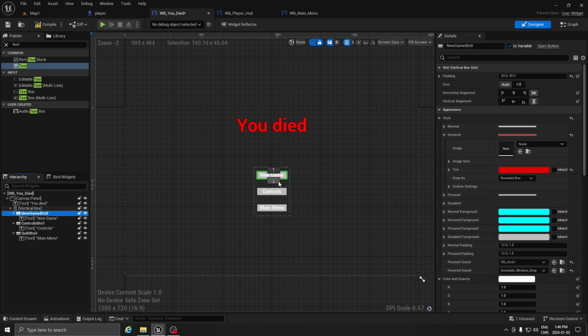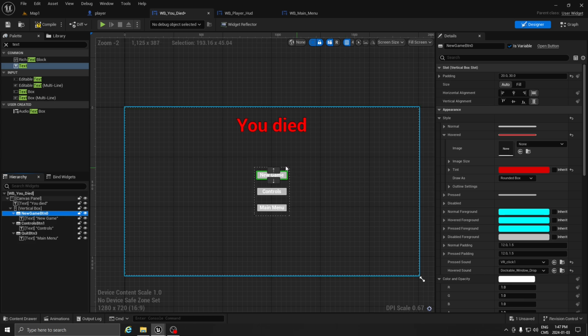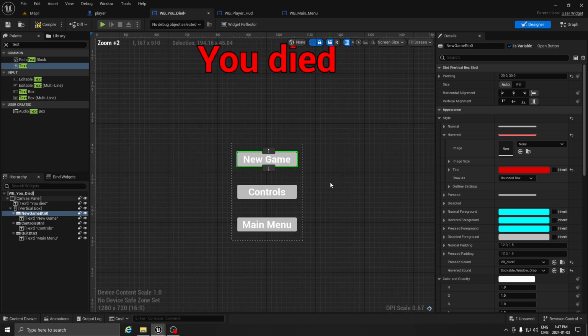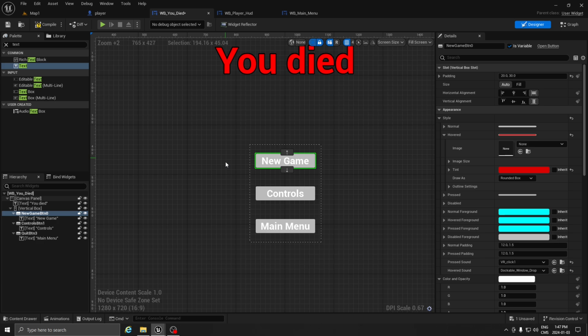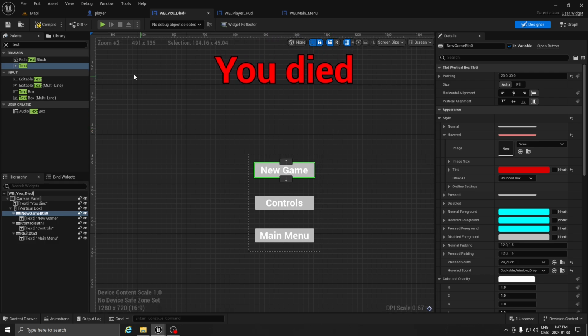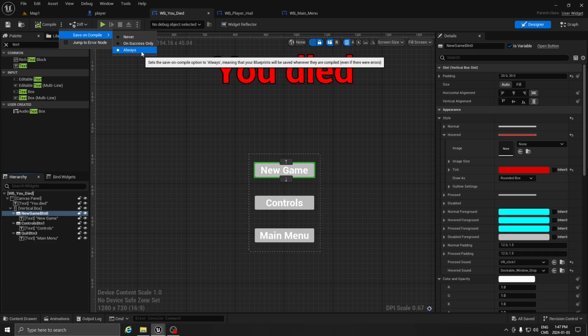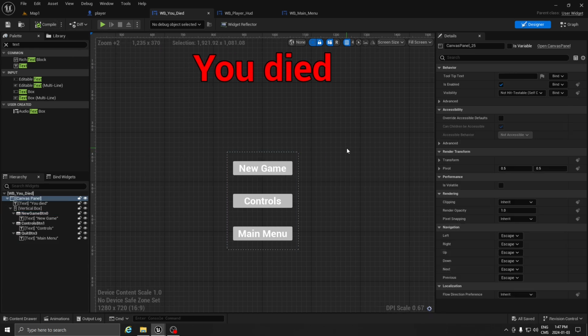If you don't like the back color of your button, you can always change the color if you wish. I'm gonna leave it as is because I think the color is not very important for now. So we're gonna now see how we can program each of those buttons to do some action. So we're just gonna compile and save. Just in case, we can click here, save and compile always. So it's gonna save and compile each time.